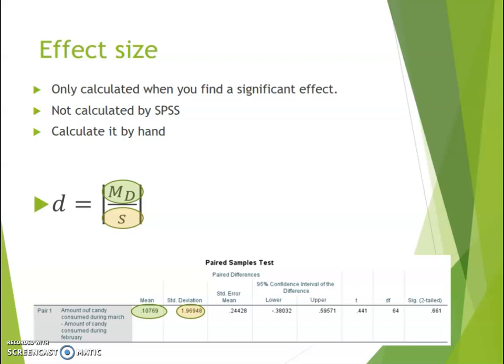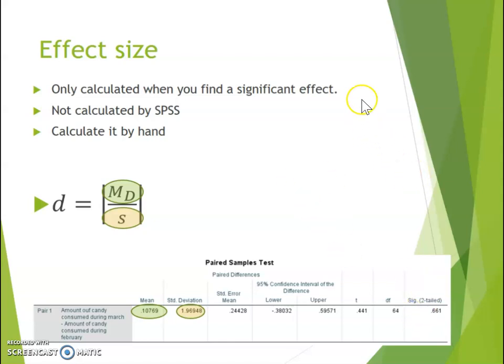But this is where you would find the information in the table that you would need to calculate your Cohen's d. So for Cohen's d, you'll just take that mean difference that's in that paired samples test table, so the green circle, and you'll just divide it by that yellow circle that I circled in the table, which is your standard deviation. So you just divide the two, and then again, if there was a negative sign, you just ignore that. You don't report the negative sign.